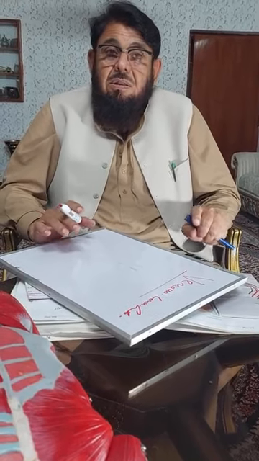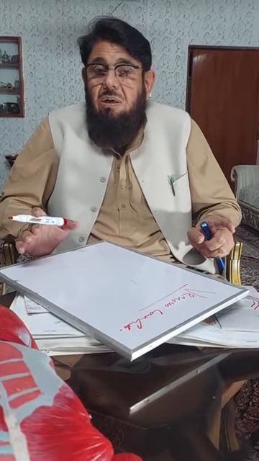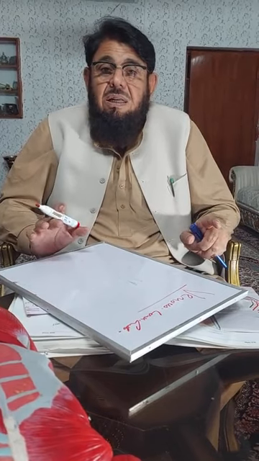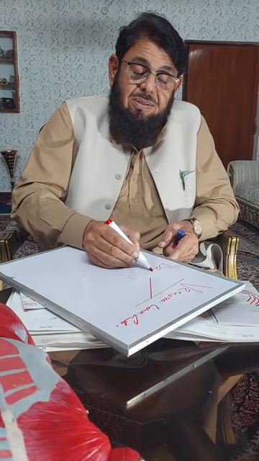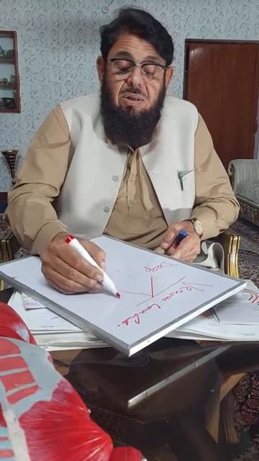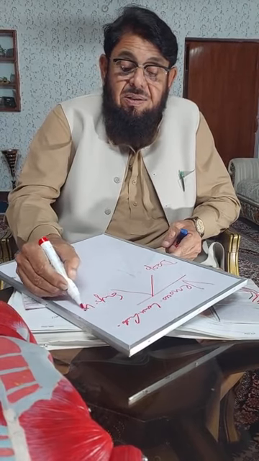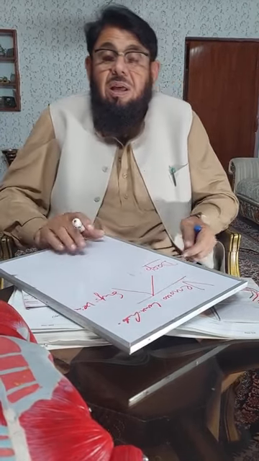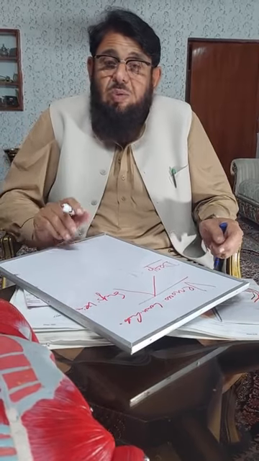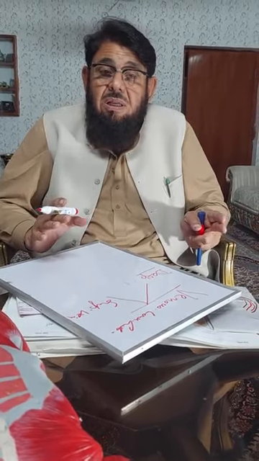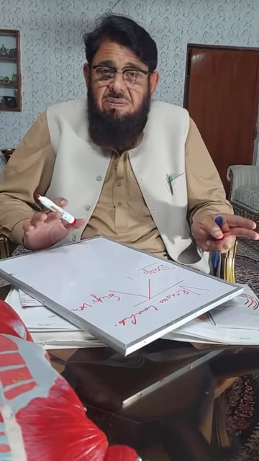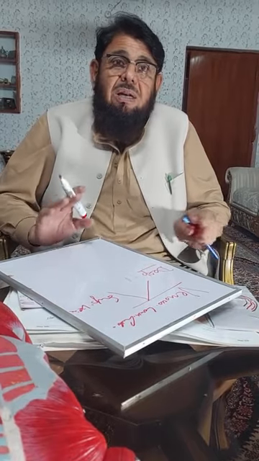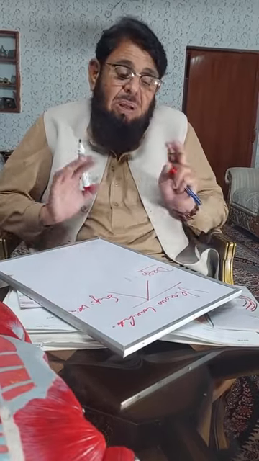Look, the veins of the limbs, upper and lower, are divided into two groups. Number one, deep veins, and two, superficial veins. The deep veins are those veins which accompany the arteries. They are usually the venae comitantes of the arteries, and you know the arteries lie deep, covered by muscles.